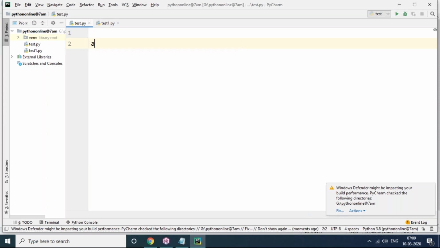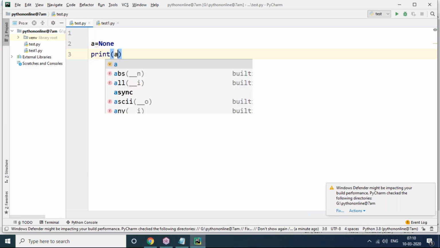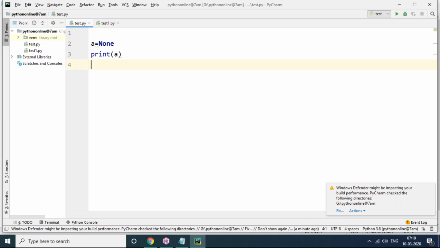Right now 10 is going to be stored in a, so a has the value 10, but that is not the meaning of none. So I want to give none here. None is a keyword. Print a. Now you can see this. Let's run this. To run it, go to the Run menu and run the test.